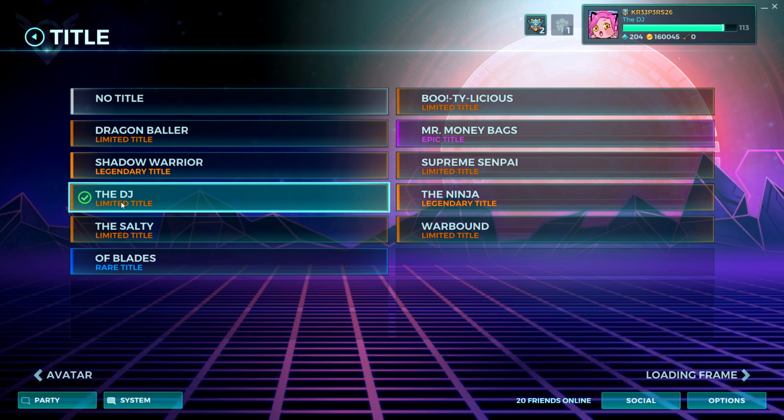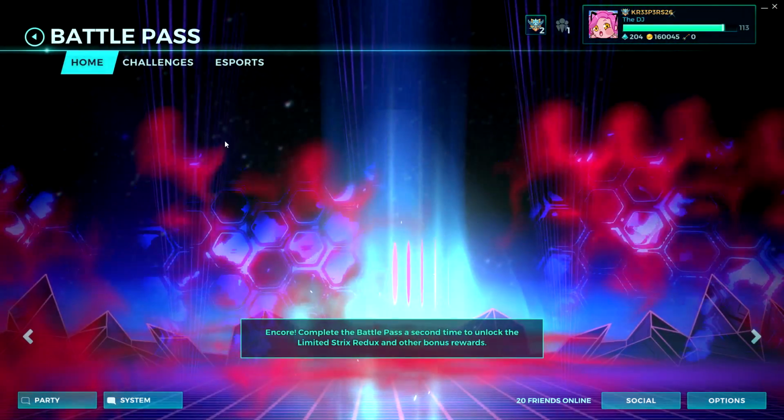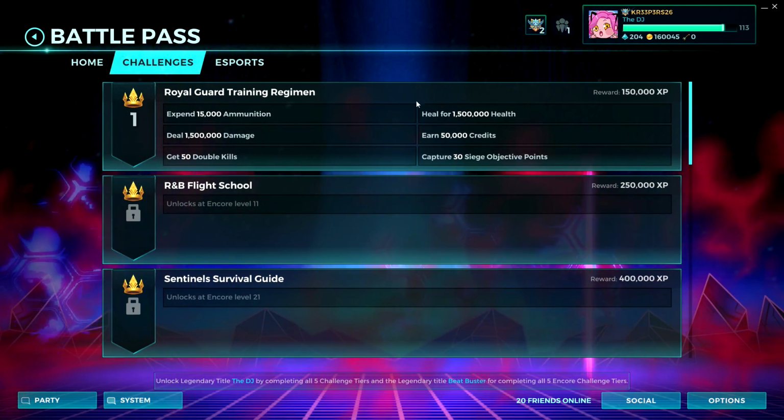So, before I just go in, this is the reward you get if you do all the missions, not to mention the experience you get throughout every time you finish a tier, and you get this limited title, the DJ. So, after I finished it off, now I'm just going to go on the Battle Pass, and I'm going to go back. And just so you see, I already have the first tier of the Encore. This is for the Encore, just ignore it.